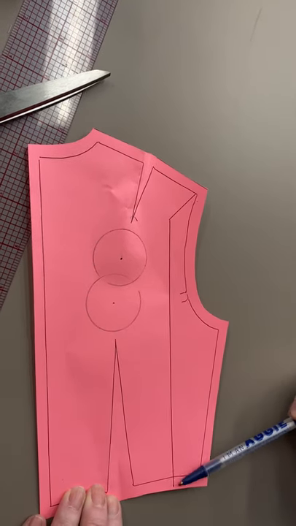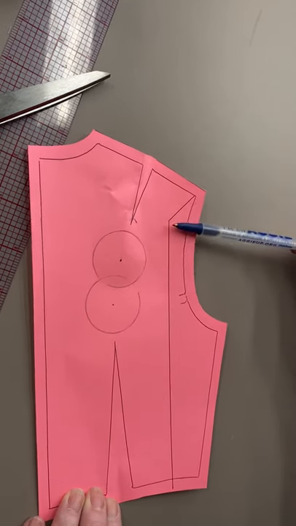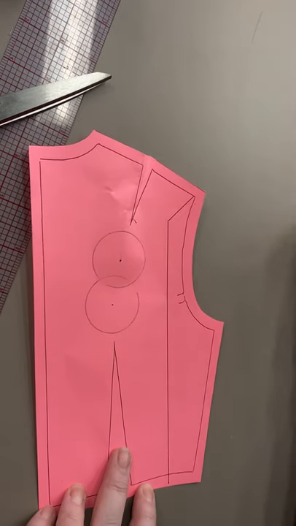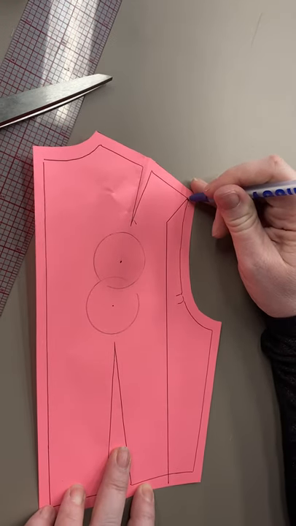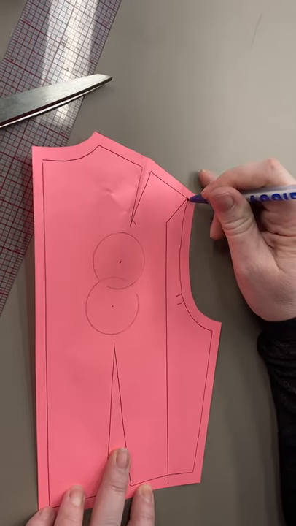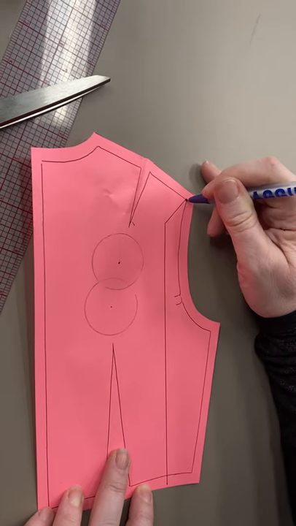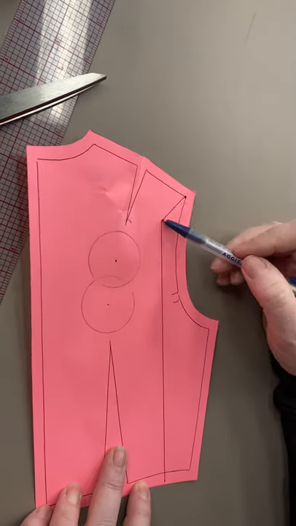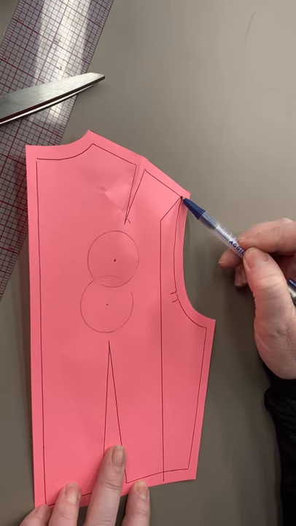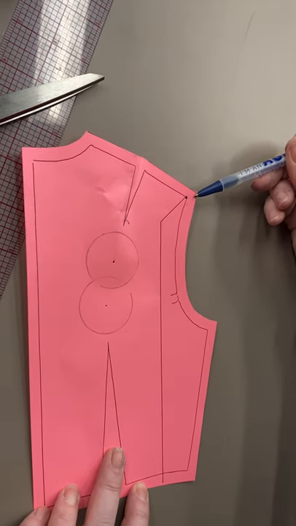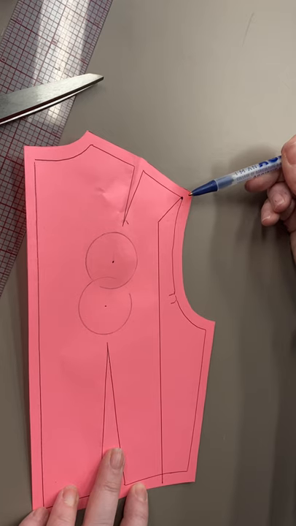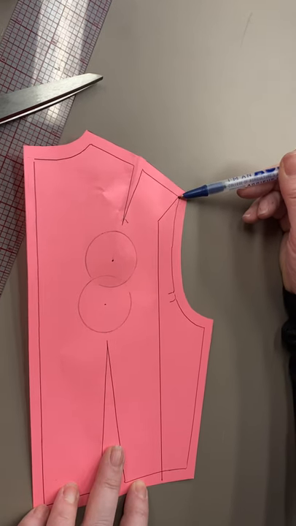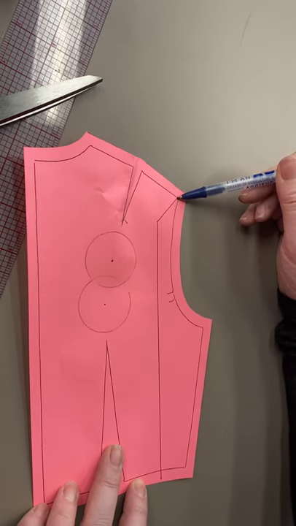Now we're going to take our scissors and cut all the way up this line to this corner. But right here at this corner, this intersection, I need your paper to stay attached. I need a pivot point right there. If you cut up this line into here, your paper is not going to pivot. You also need to cut in your seam allowance from here so that your paper is just attached at seam line.